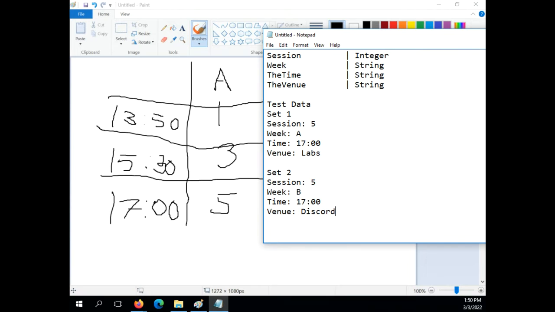So this is good in terms of it's telling me, this is what I expect. So this is you going, if I put the following inputs in, the correct answer should be this. That's what the test data is. So that when you implement your code and you run it, and then you have this test data in front of you, and you enter this input, and then you press the button, you should see the output should match the test data you've got. And if it doesn't, it means that there's something wrong in your design, or you've not written the code and implemented it correctly. Okay? All right.